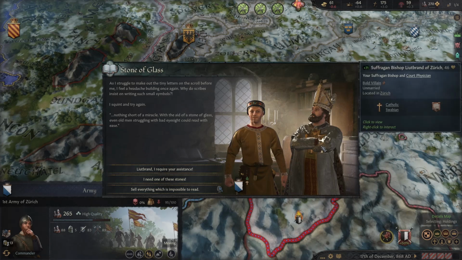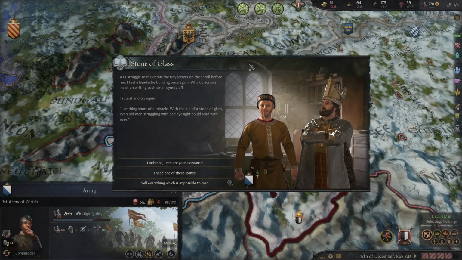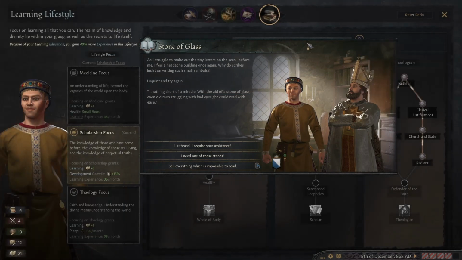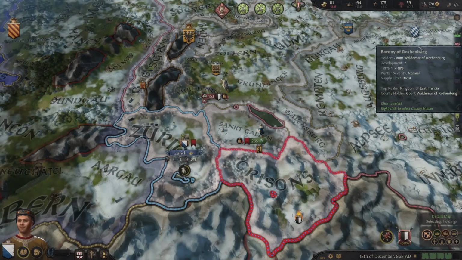So I want to give him a hook. I don't really have money. I could use the money in all honesty. 300 lifestyle. Where would it get me? Profit, monthly piety. We're not going to be recreating Catholicism, that's for sure. Alright, well, we're going to sell it.